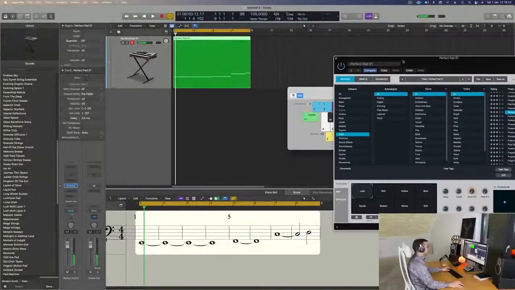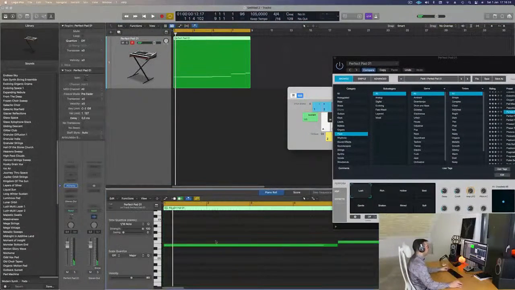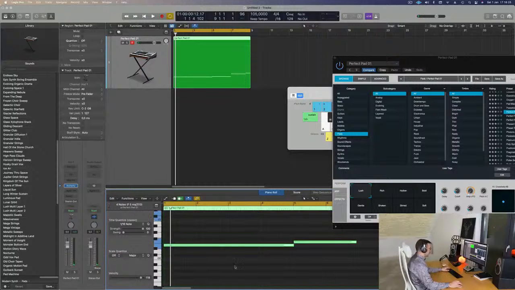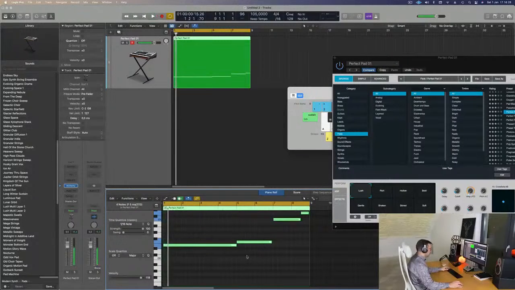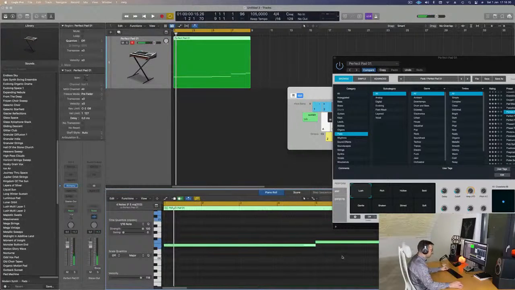So that's my idea, to have a background pad that's big, deep, and get fairly simple keys.